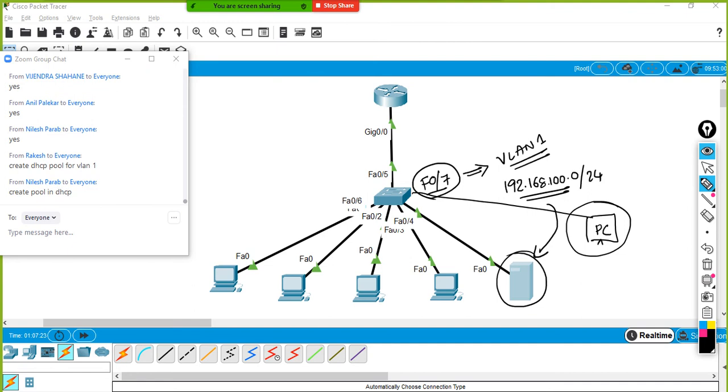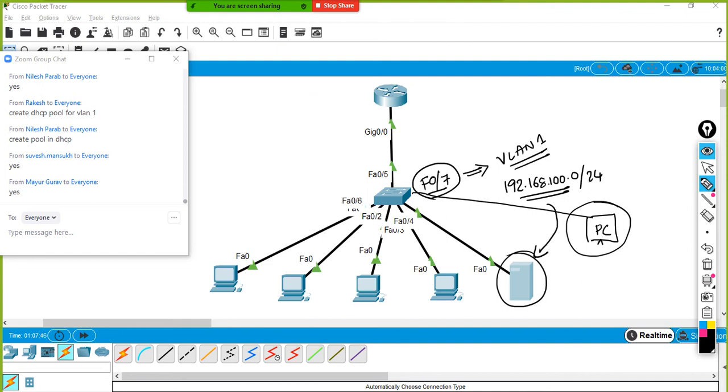Here, try to understand that. First he is saying to create the DHCP pool for VLAN number 1. Rakesh and Nilesh, perfect. Guys, everybody agree with that? First create the pool inside the DHCP, right?